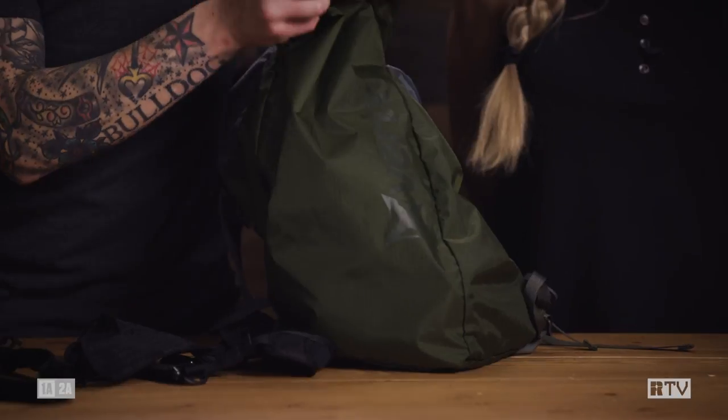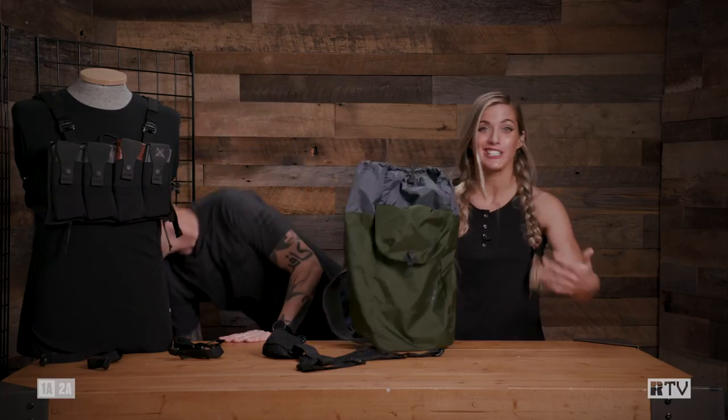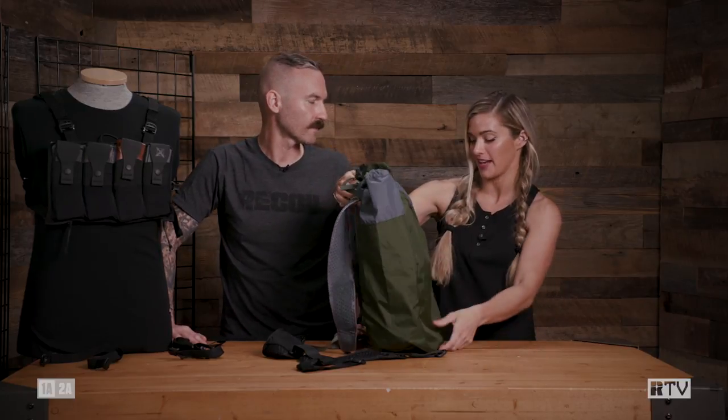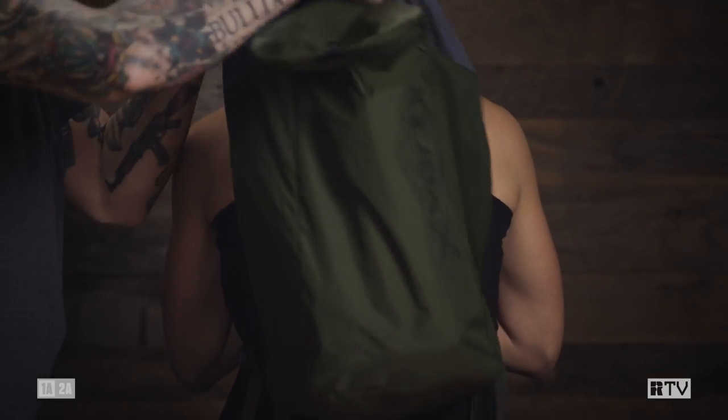Vertex Go Bag — what are you going to put in it? Anything you want: nasty gym clothes, awesome exterior pocket, crappy tourist stuff you picked up at your destination, or a CZ Scorpion PDW with some Firebase Bandoliers — even better. You can use this for concealed carry, hiking, camping. It's a great gym bag. For more information, head over to Vertex.com.